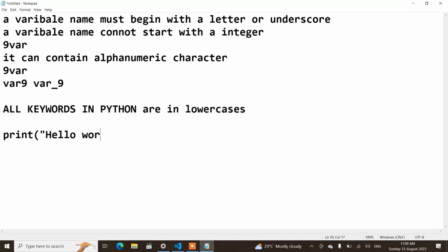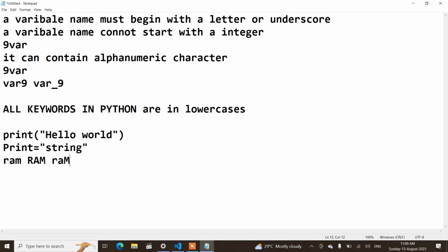Now since I am speaking of Python being a case sensitive language, that means that you can very well assign a value, say print equals to, say, a string. So I am assigning this print variable with a string value. Since Python is a case sensitive language, the print written in small letters is not the same as Print written here. In the same way, ram and Ram, these two are different. Again, RAM, this one is also different.